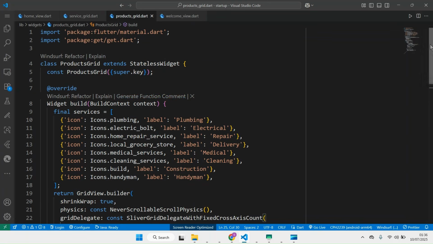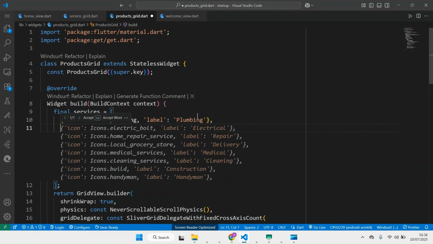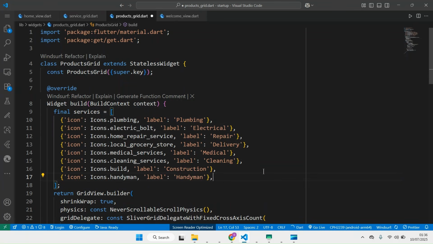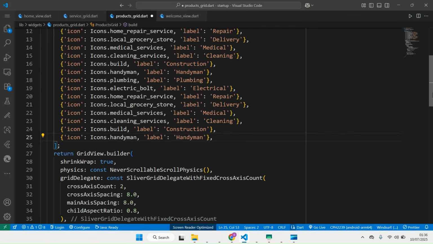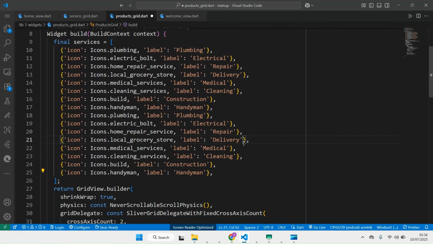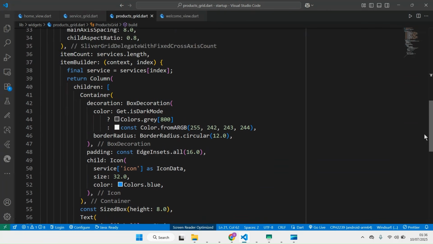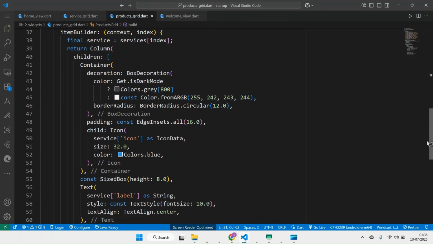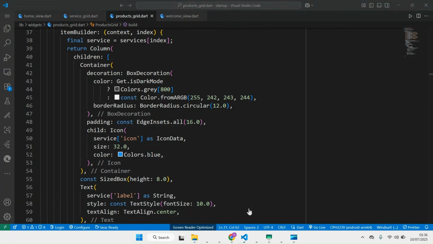What else can you change here? We can maybe change also the name. Let's say, for example, label, home repair. It's still the same thing. Actually, it doesn't matter. This is supposed to be product, not icons. But since we don't want to use icons, we can just change this one.